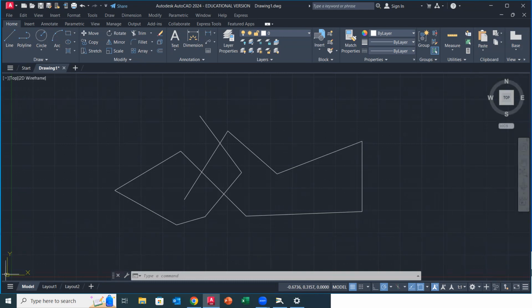Down here, I'm not exactly 0, 0, but look at how close I am to 0, 0. Do you see that? If I go further away, my numbers are going to grow. If I get closer to it, I'm just going to approach 0, 0.